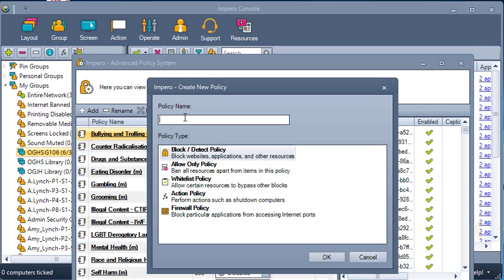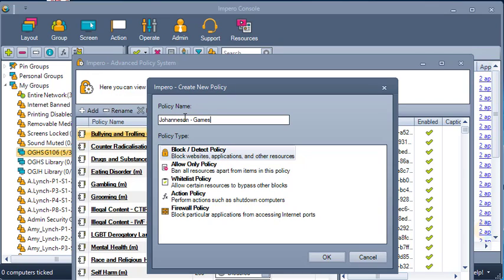Once you click on that box, a new policy dialog box will be created, and you will have to give the policy a name. It's really important that you add your name to the policy name. So in this case, I'm going to create a block list called Johannesson Games. The reason that we ask that you add your name to the policy name is that it will alleviate a lot of confusion, as all users will see this block available to apply to their groups.